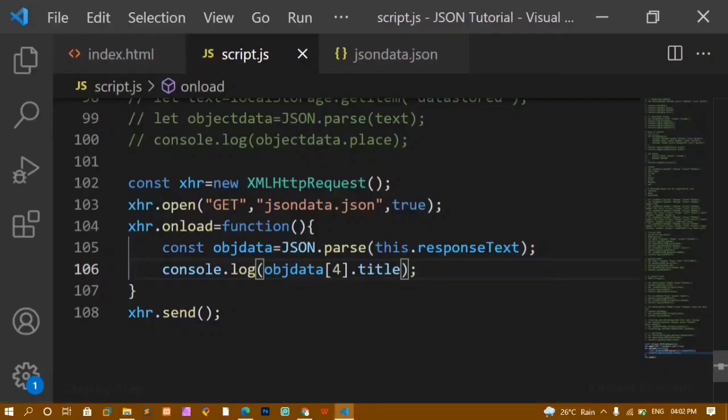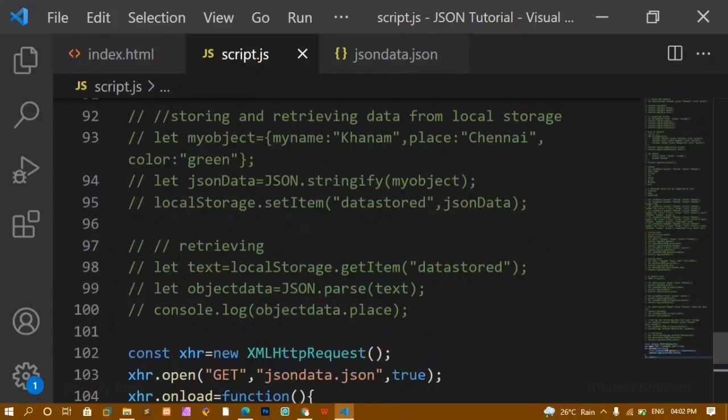This is how we are going to convert JSON into an object, an object into JSON, and this is how we are going to request JSON data from the server. If you want to send a request, then you should have one intermediary, that is nothing but a server, then you will get the output. JSON.parse is used to convert JSON into an object. JSON.stringify is used to convert an object into JSON. Just refer to this one.